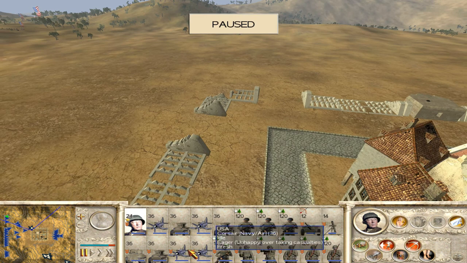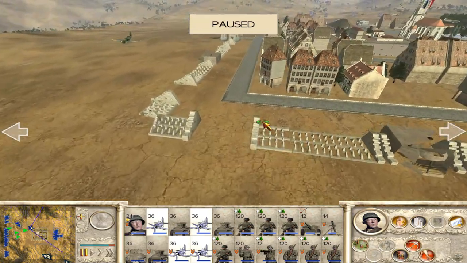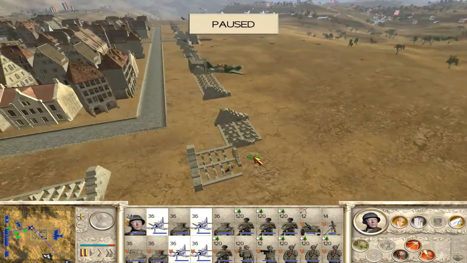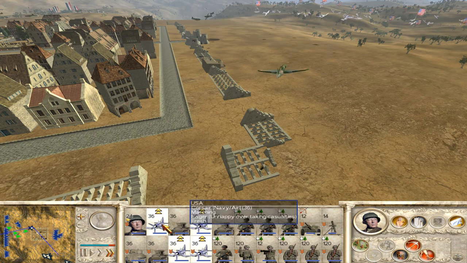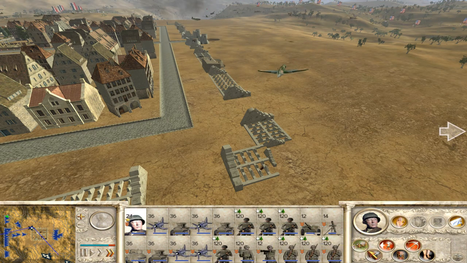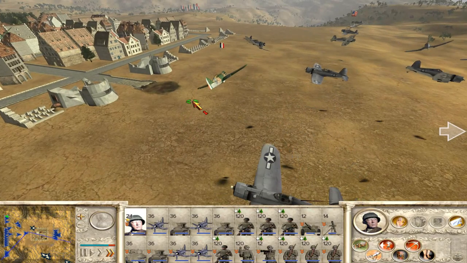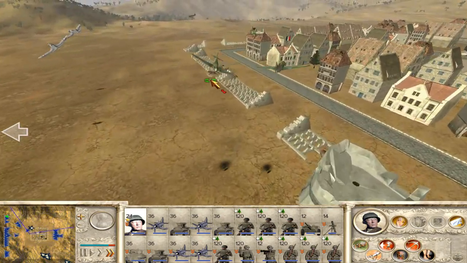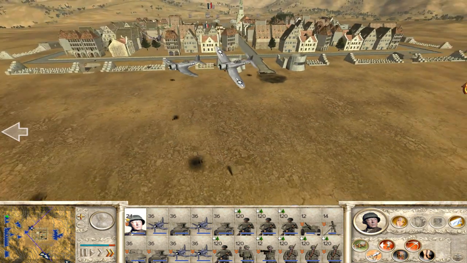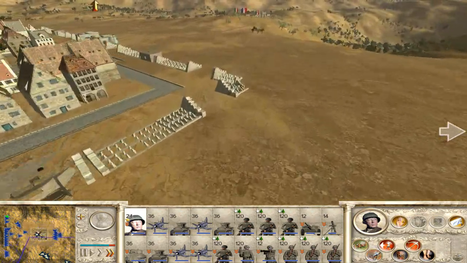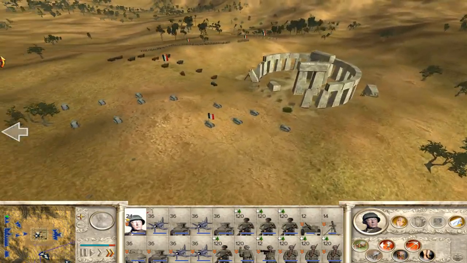Let's pause the game. Try to attack this plane. Need to click on their shadow in order to attack it. That's why we needed to pause. Oh, they are very bad at doing certain things sometimes. But I think they will fire at each other now. They are close enough to each other. That's for the army. We'll see if they will reach the city without being fired at or not.